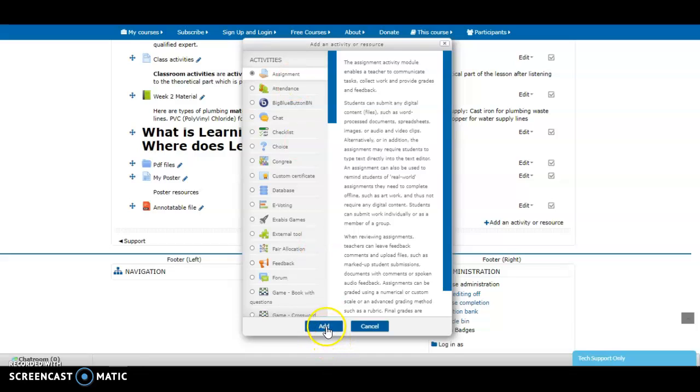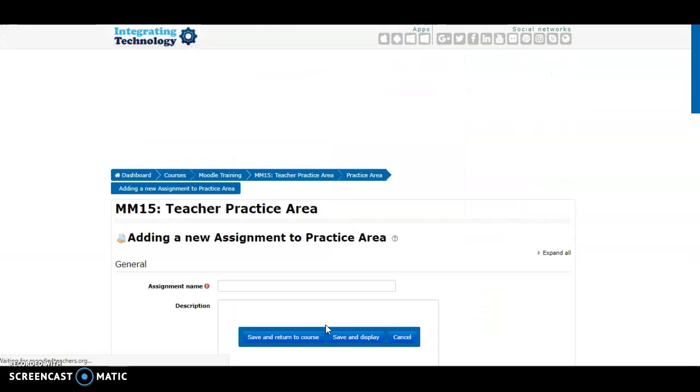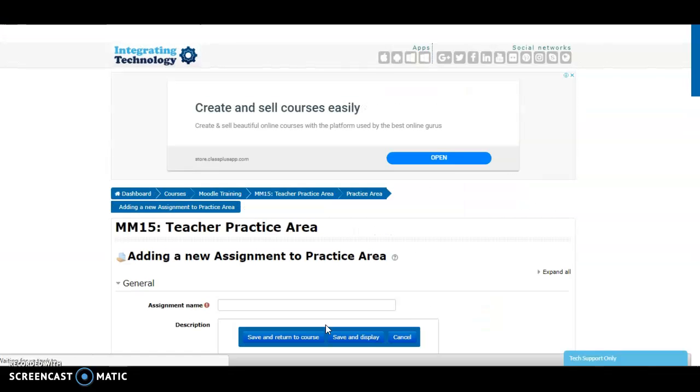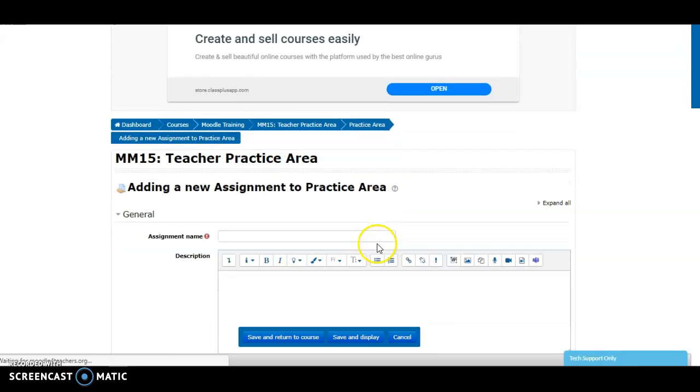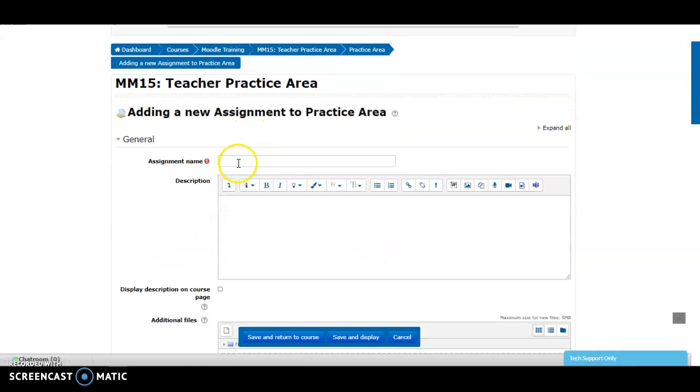What you have to do is click add. When you click add, this assignment activity will be added. You can give it a name, maybe essay writing. It will be an essay.